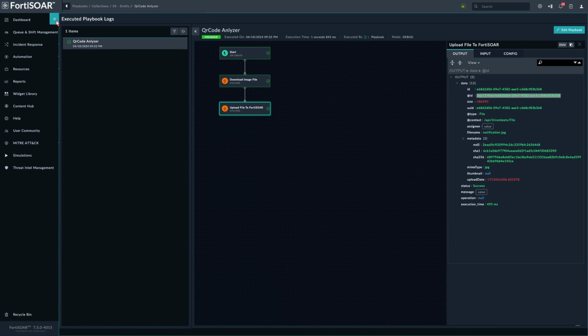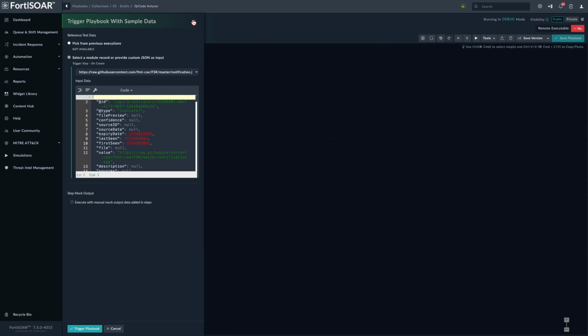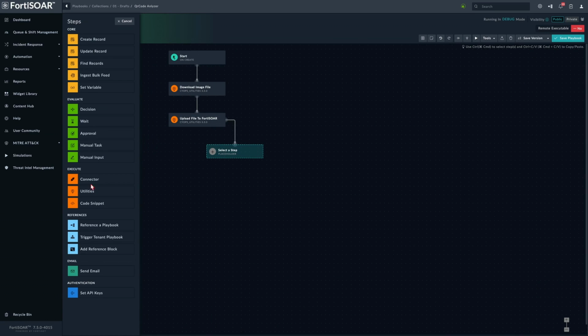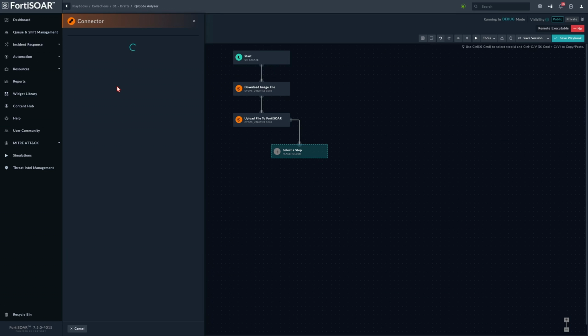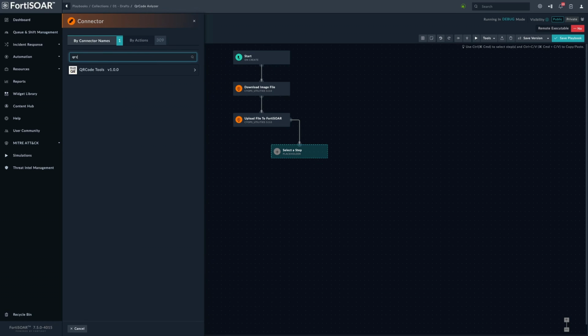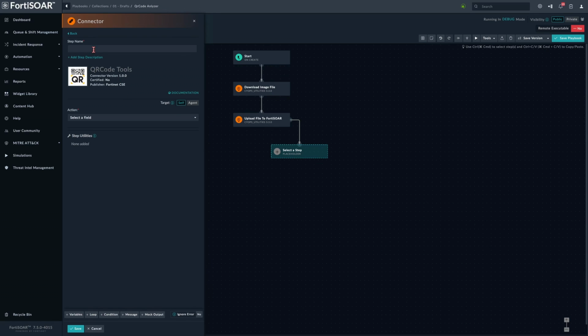So we can carry on now by using the QR code connector. So we have a connector for that, which would take an image with the QR code and parse it to extract the text within the QR code.